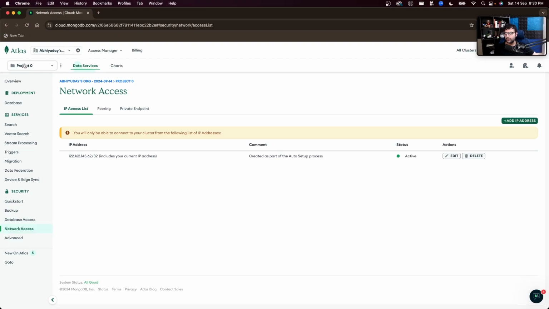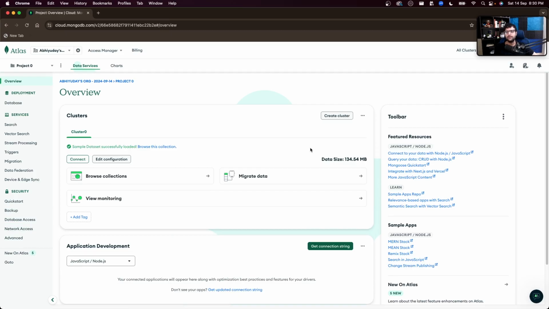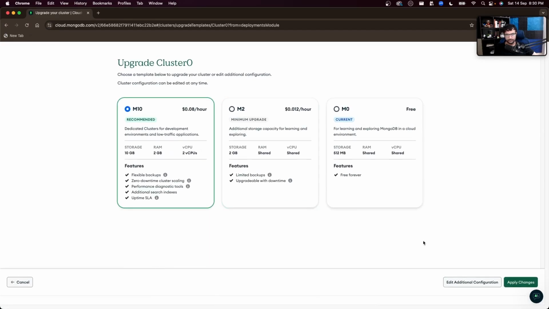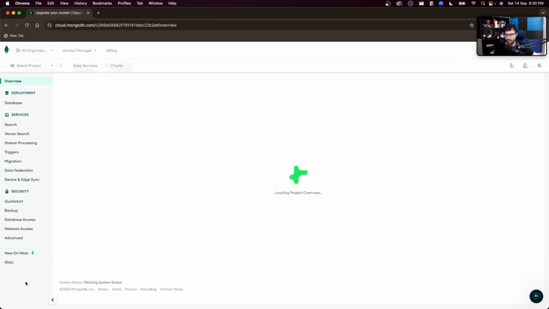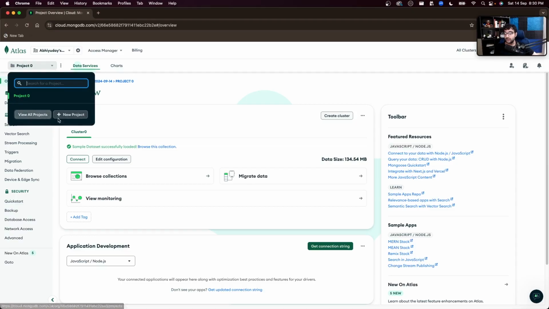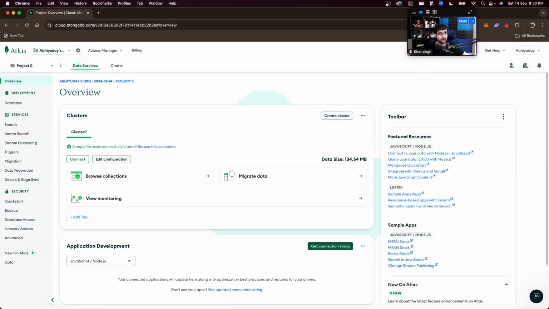And now if I go to the databases, let me delete the one that I had created right before the class. Oh, how do I delete this guy? I'm trying to delete it so I can start from scratch and show you guys how to do it. But of course, there is no easy way for me to delete this cluster. Alrighty.